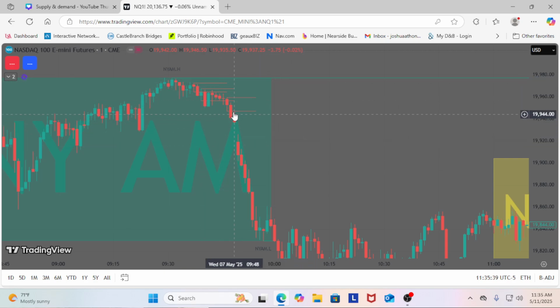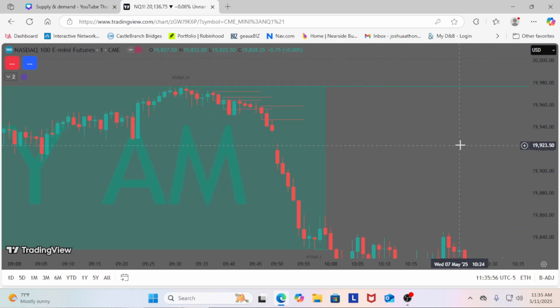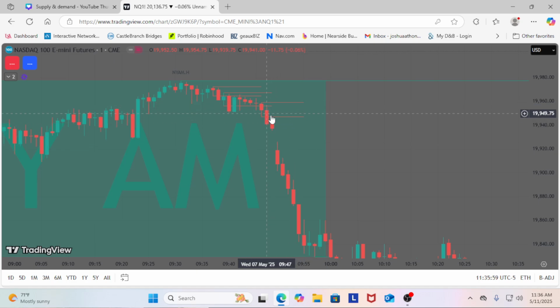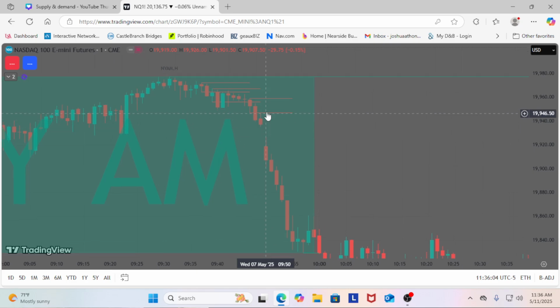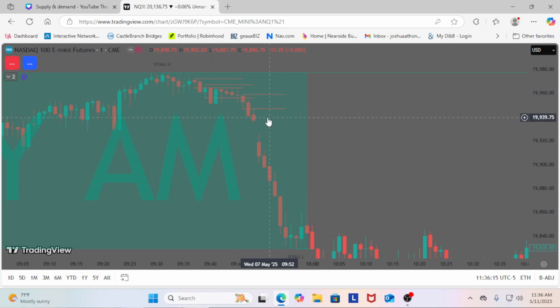Let's just say, for instance, if you got in this last one. So the very bottom of the indicator is at the price of, let's call it 19,947, and the upper portion is 19,959. Alright, so when this thing prints, let's just say you don't get inside of the supply. Let's say you get in a little bit below it. So okay, so we're watching the TradingView charts, and then all of a sudden this gets printed up. It has these, but we're going to use this one as our example. Let's just say you got in right here at 19,939.